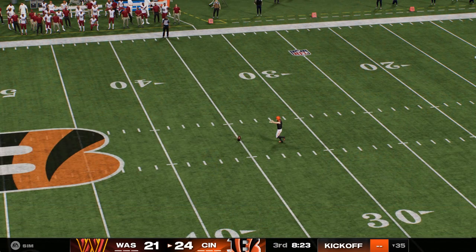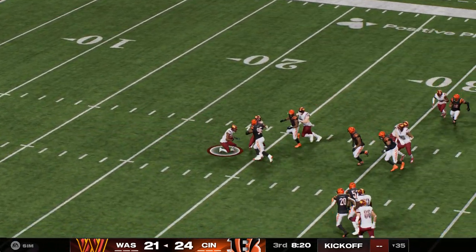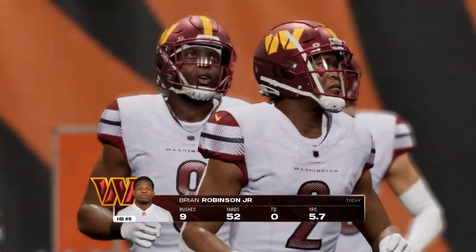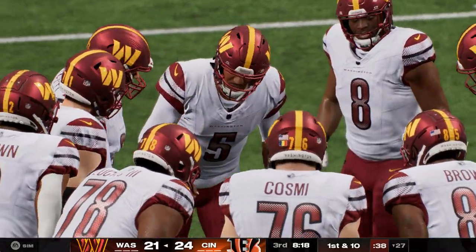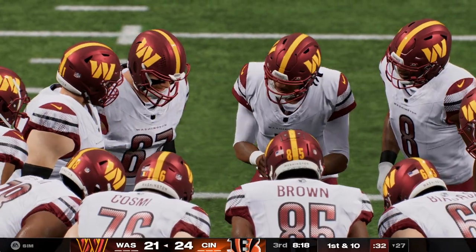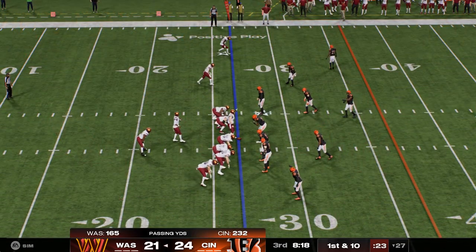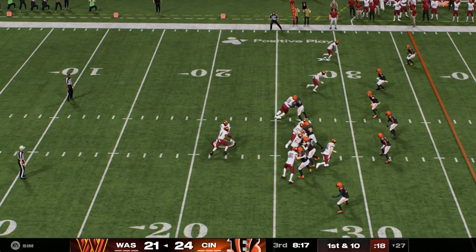After the touchdown, McPherson kicks it off. Out comes Washington's offense. This drive maybe a touch more important — trying to erase the memory of that interception they had last time out. Everyone goes through this because even the best in the game, you're going to have games where it just doesn't go right and interceptions result. It's all about how you respond — not just the types of plays you call, but how you carry yourself, how you show your team you're still with it, and how you continue to lead.